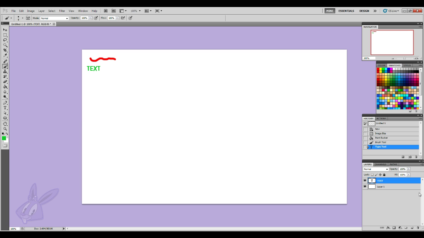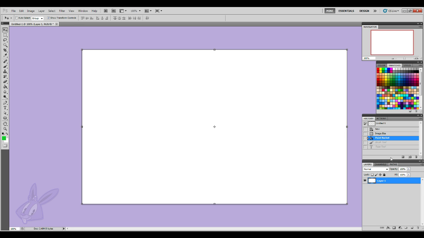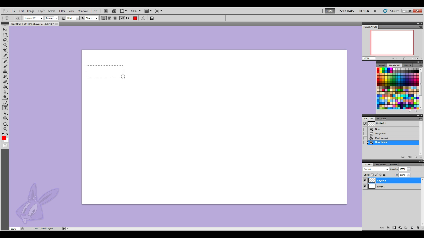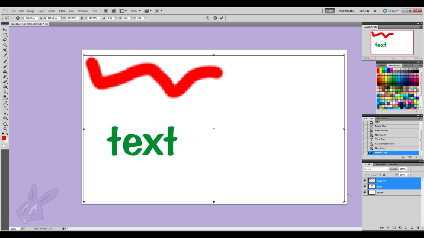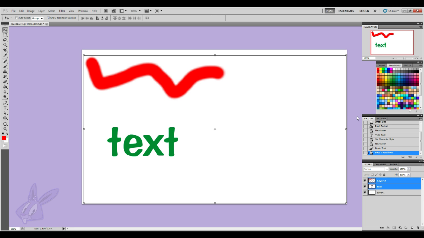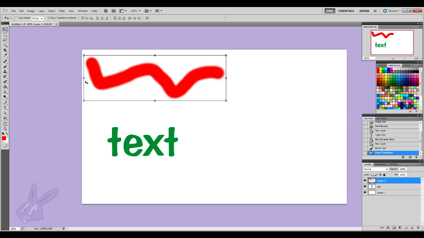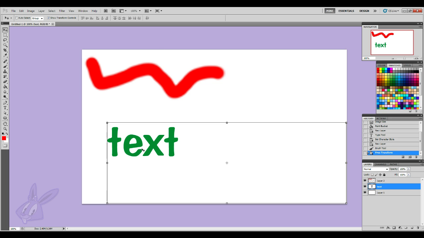Now I take both of them. Oh, sorry, I had to do it on a different layer, sorry. Okay, so now I'm gonna take both of them, and they are kind of tiny, and I'm gonna make them really big. Now what you can see is that both of them were really sharp when they were tiny, but when I made them bigger, look what happened. This red line became really blurry, while the text remained sharp.